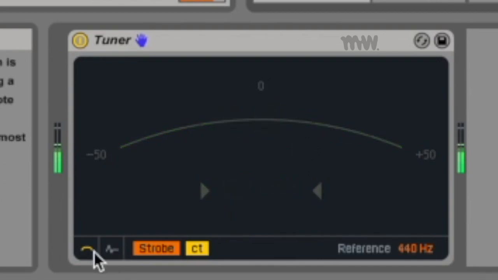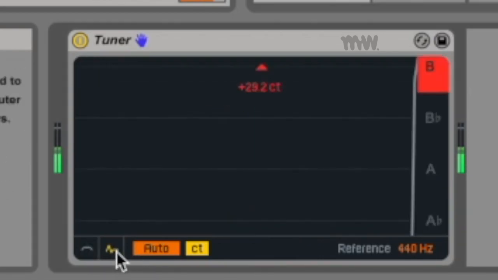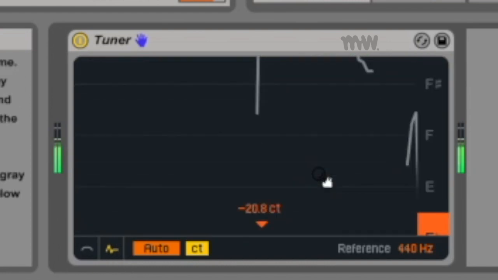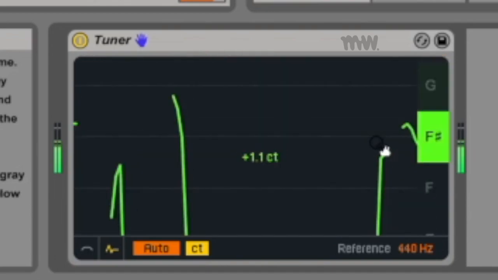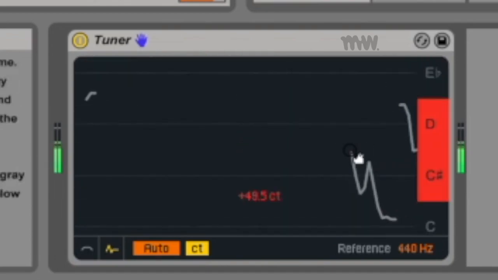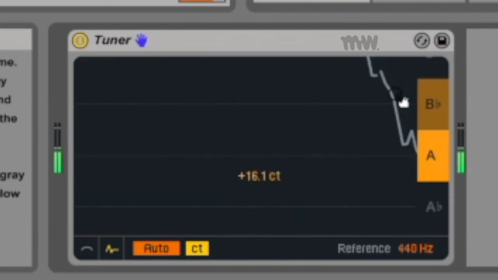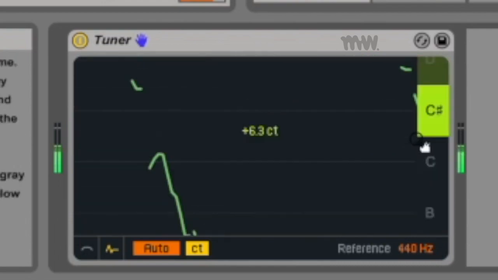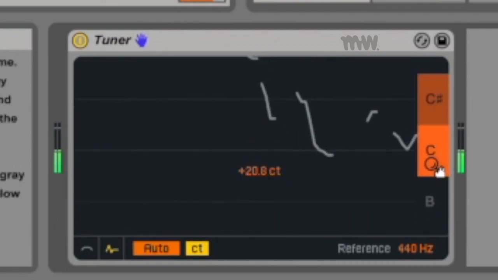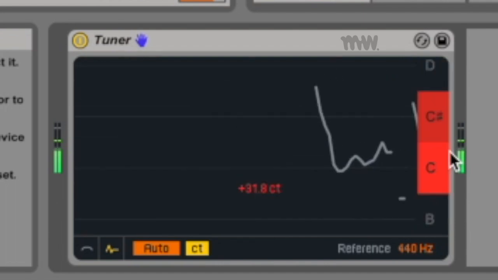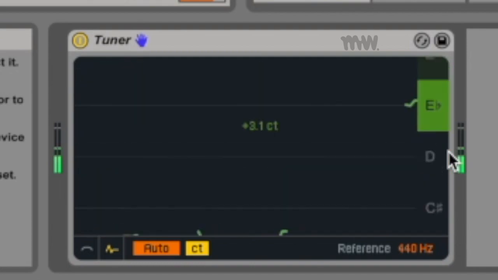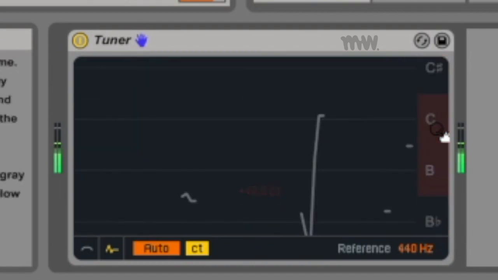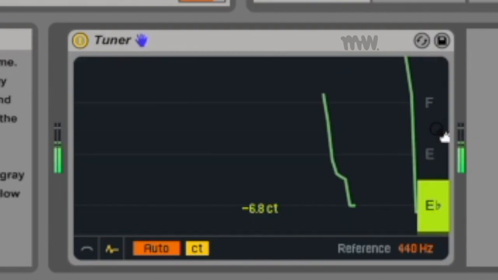Then you can also choose between your classic view and your tidal bar. Now the tidal bar is so much fun because it takes your audio and it displays it. So if you're going higher, it's pushing higher, and if you're going lower, you can see little gray lines. And it's trying to color the pitch that you're on. So if I'm trying to sing a C, which I'm not doing very well, then it'll move to that C, and if you're on the C, it'll go green, and if you're far away from it, it'll go red.